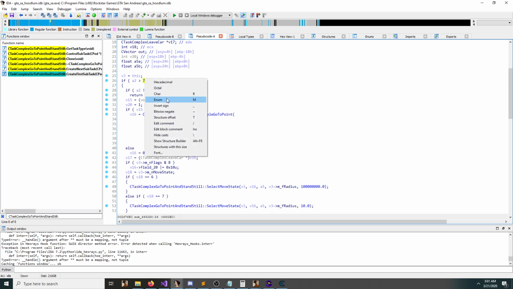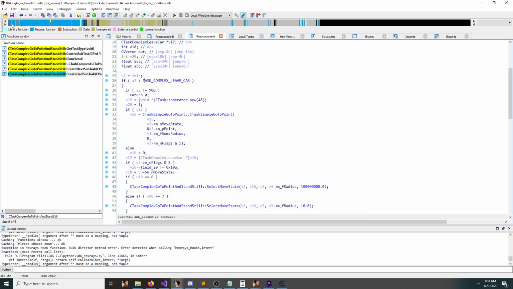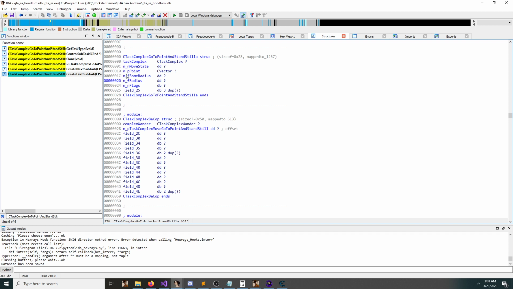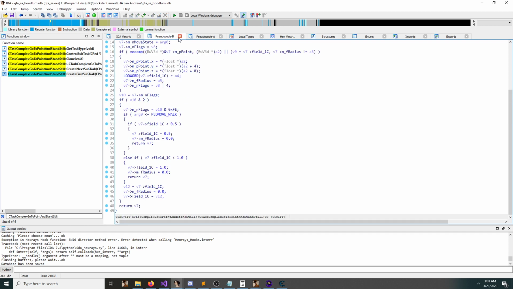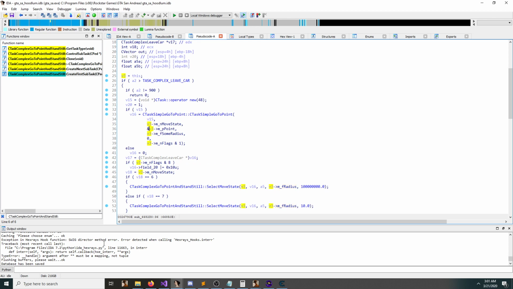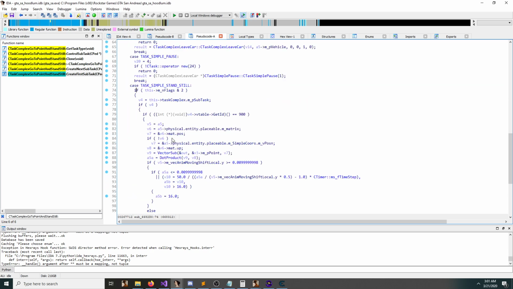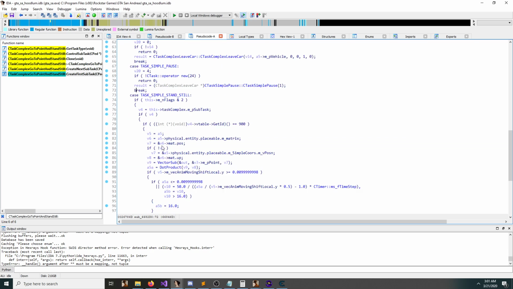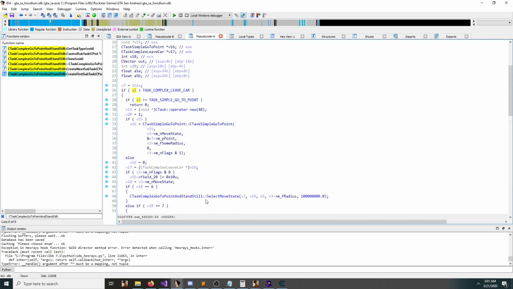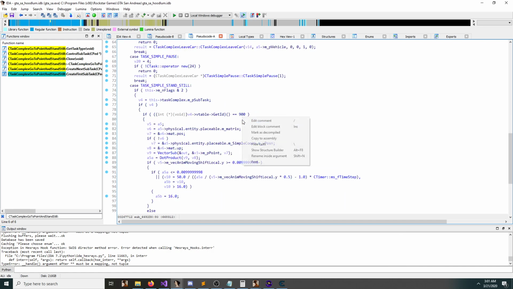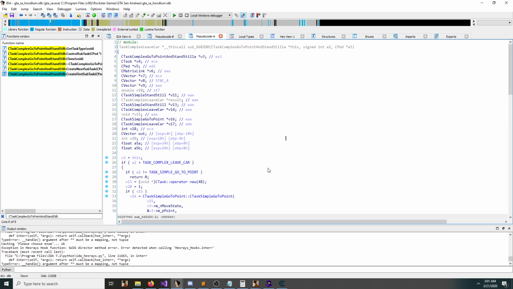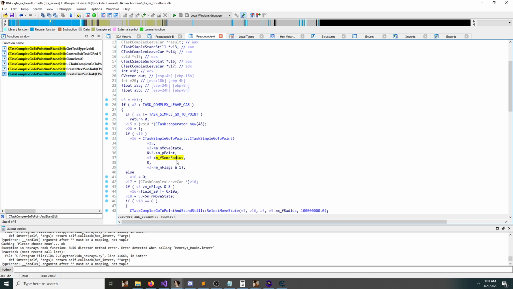Okay, so now the question is, why do we have two floating points here for radius? Okay, so now we know what this is. So this is also some kind of radius.